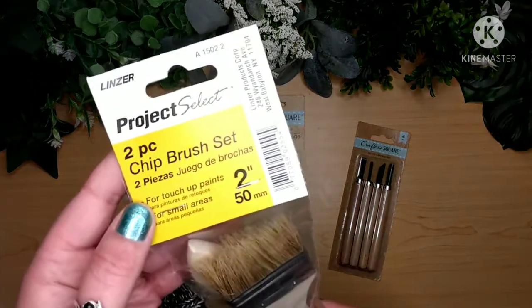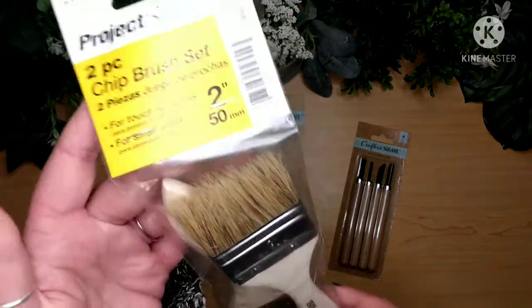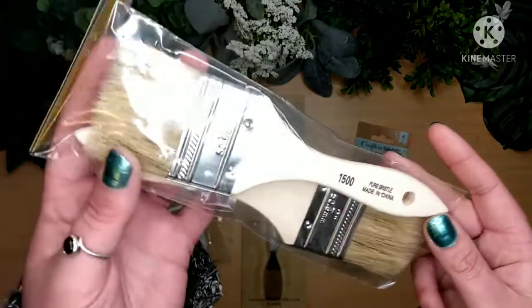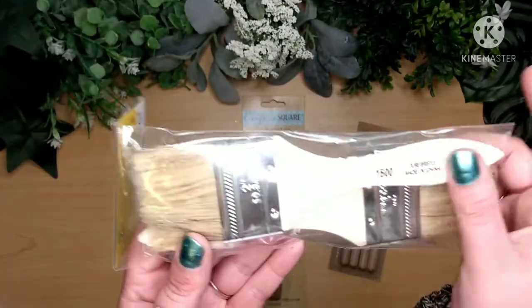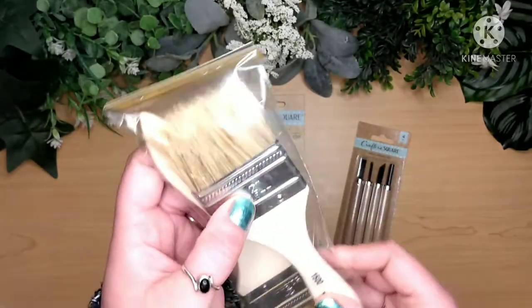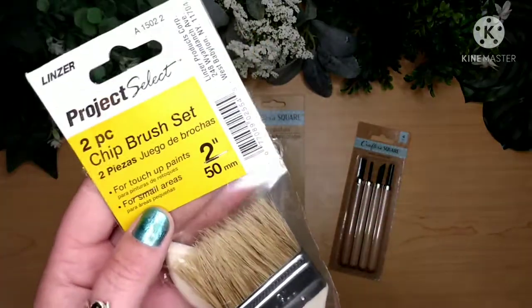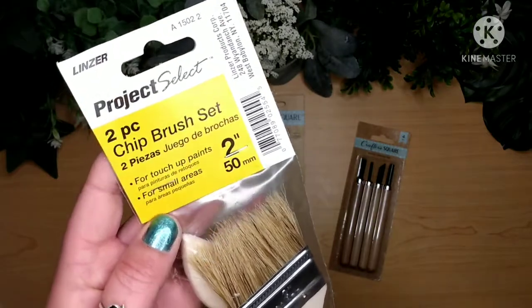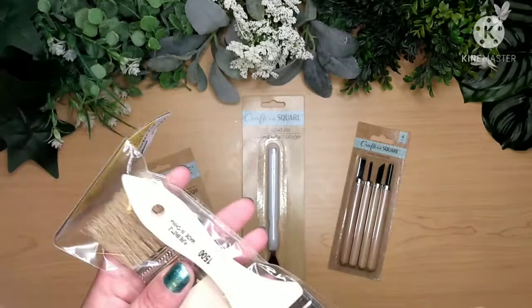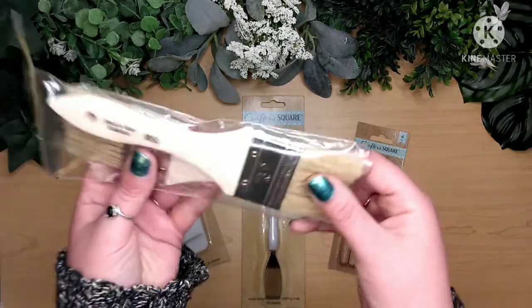I found this 2-piece chip brush set, which I've never seen, like 2-pack chip brushes at my Dollar Tree, let alone the 2-inch size one. So pretty happy about finding these. And these could be just like an overstock or liquidation item, but I don't know. Let me know if your Dollar Tree carries these regularly or if the ones I usually frequent are just really poorly stocked.